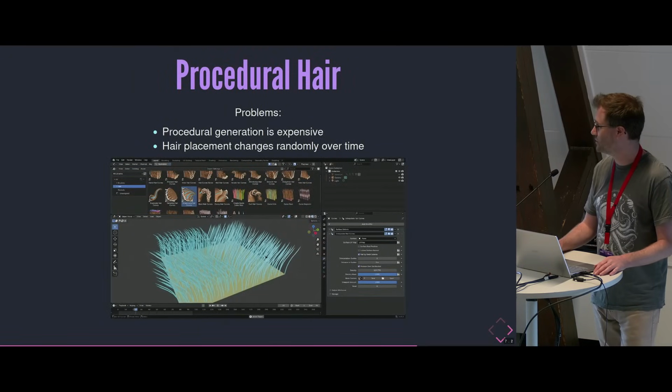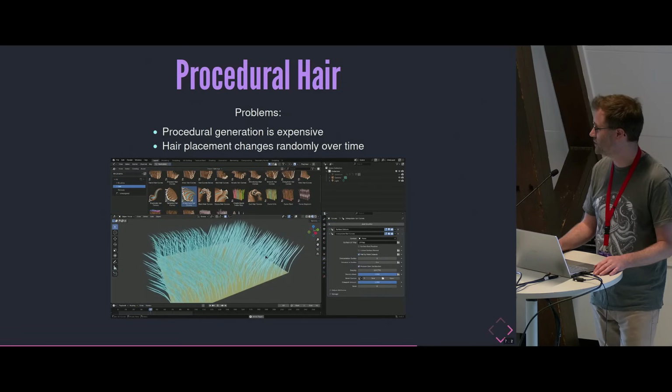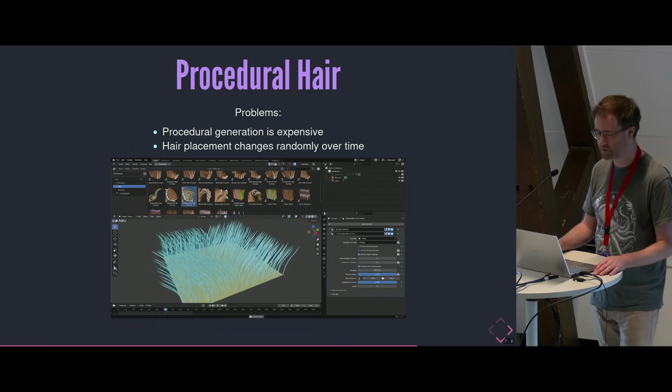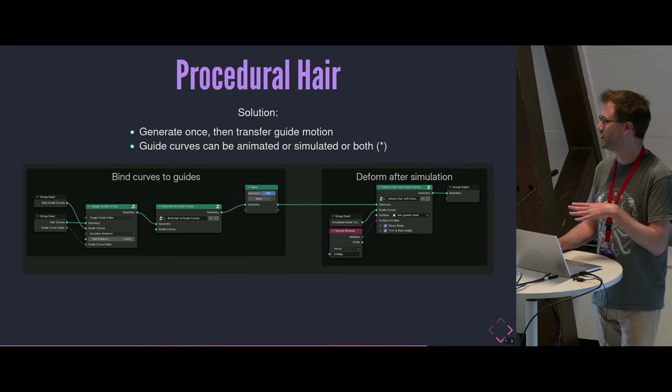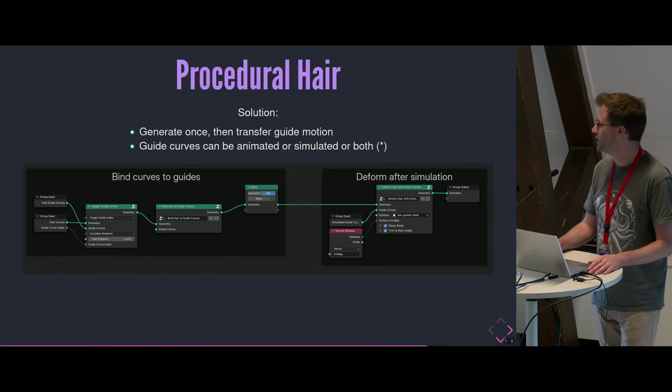I mentioned the issues with procedural hair. You can see here, as soon as the mesh stretches, it generates and removes hairs if they are resampled every frame. So that's something we don't want to happen. And the solution to this would be to split the generating of these hairs into two stages. So you generate the hair once in the beginning, and then you just transfer the movement of the guide hairs to the rendered hairs after that. And that's something we've done here, but it's not part of the official assets yet.